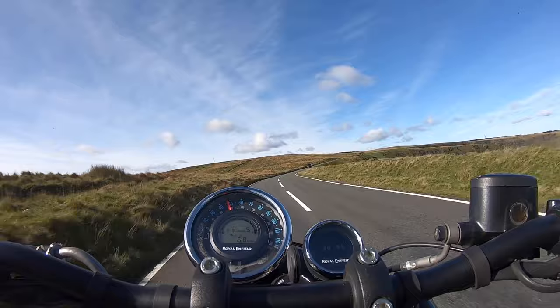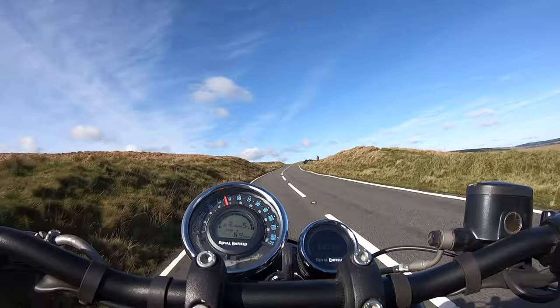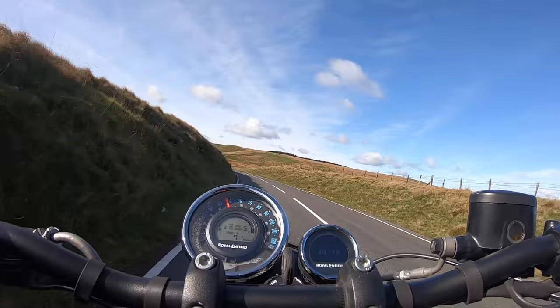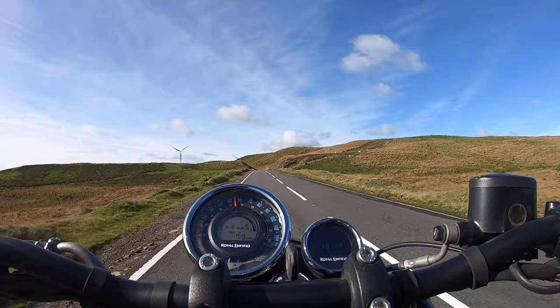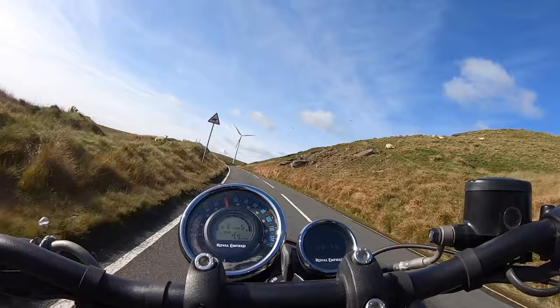But as you can see, there's a really big drop on the right, which tends to temper how fast you ride or drive. Someone's getting a selfie there, right on the edge. So you don't want to go over the edge. But we're right on the top now, and this was a beautiful autumn day. Oh, a bit of downhill now. I think we might see 60 miles an hour there. I'm always very careful here, because this corner always ends with a big gravel patch. I can tell it's windy because that's where they build windmills.